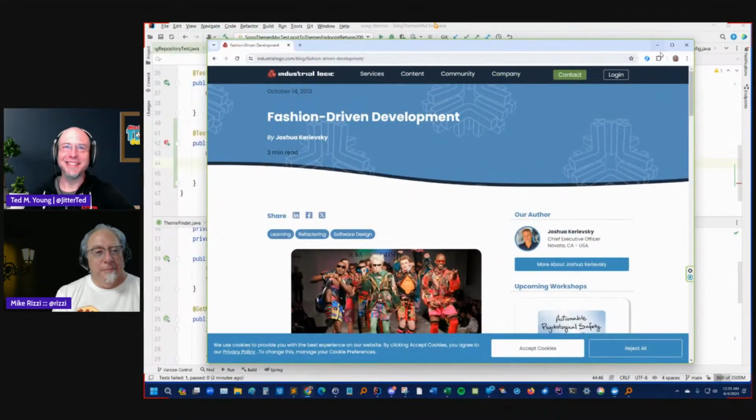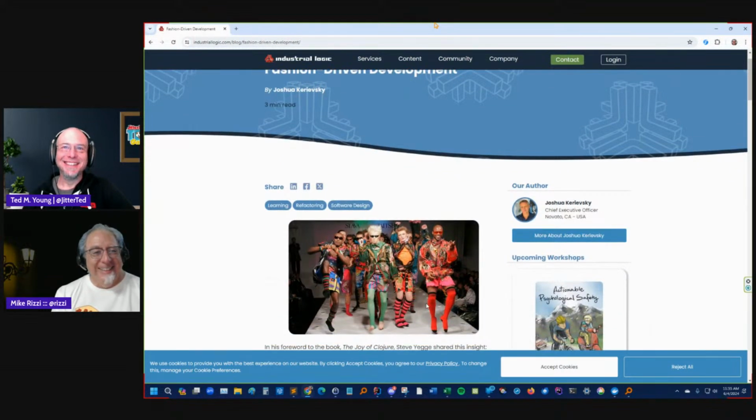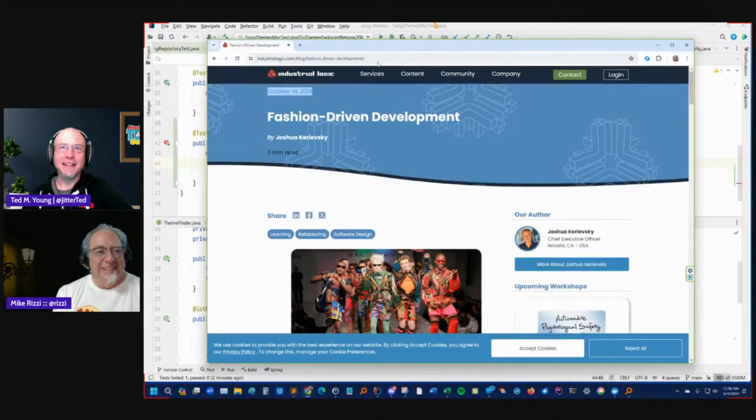Fashion-driven development, definitely. I love the image on this one too. Yeah. And that has not changed since then. Published 2013. Yeah, 11 years ago. It hasn't changed. And like fashion is great, but it doesn't last very long, and you have to constantly hop on the latest bandwagon, and no, not for me.